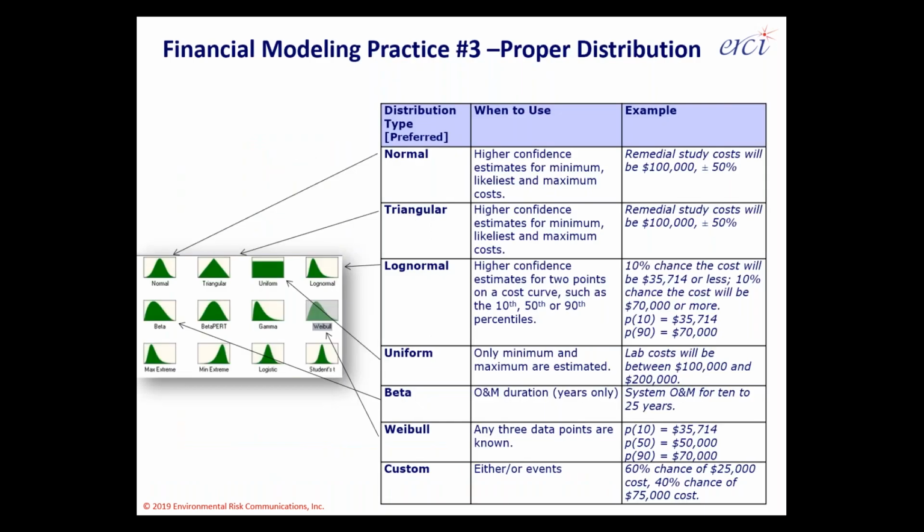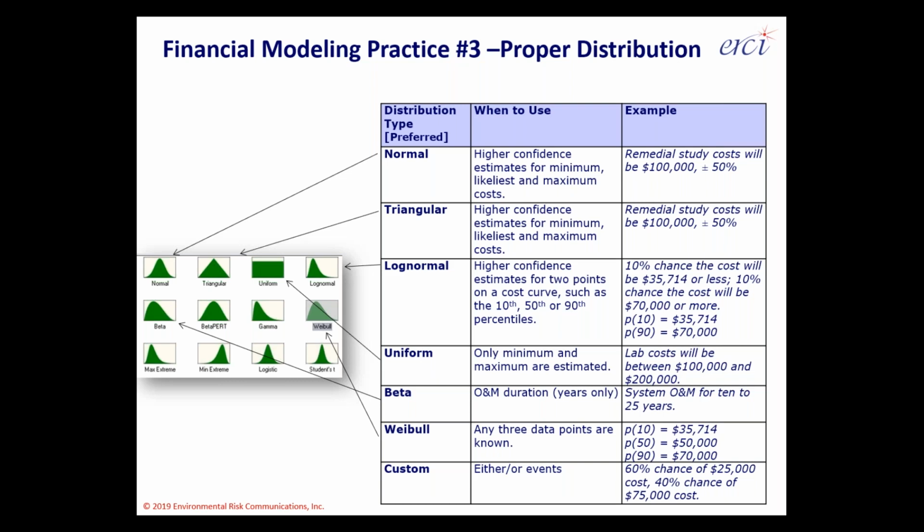The third practice, which I think is where the art in financial modeling exists, is in picking the proper distribution. And here in this example, I've got 7 distribution types listed, even though there may be 20 or 30 available in a given Monte Carlo modeling tool that works in Excel. I found through trial and error over the last period of time of doing this type of work that these 7 distributions are the most common that you use. The rest are built for other purposes or are just in general tougher to apply to environmental liabilities. So in this table on the right-hand side of the slide, I've identified when to use these individual distributions, and then provide an example related to that.